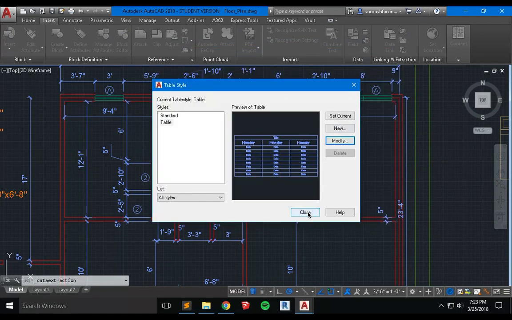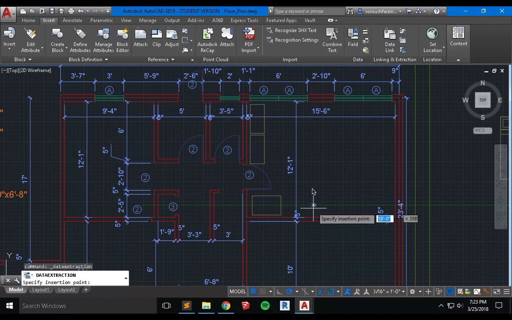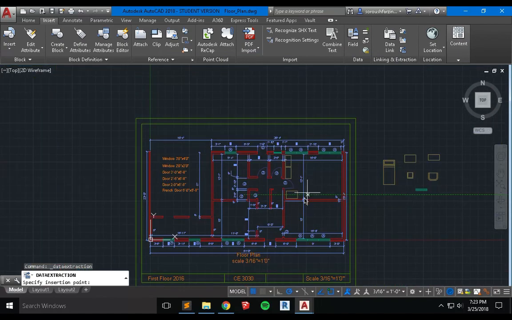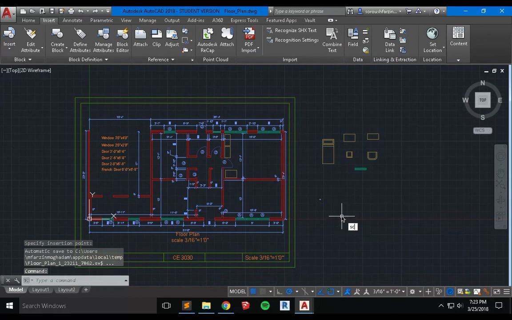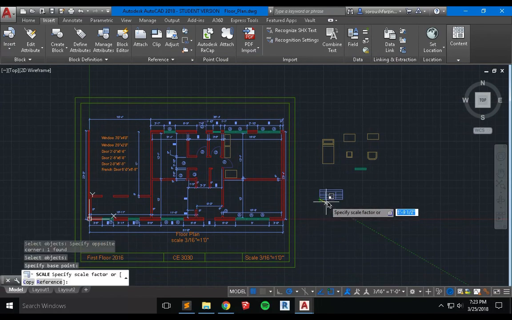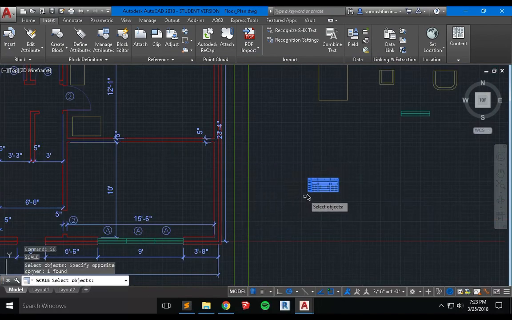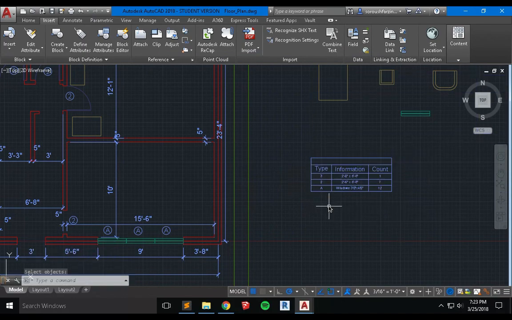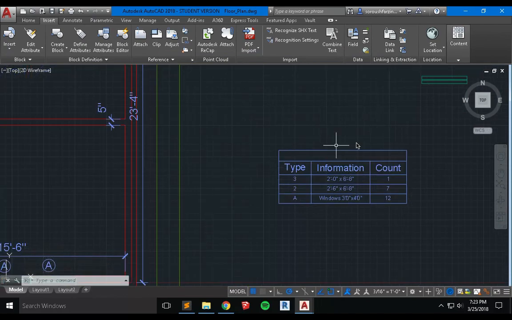And I'm going to say place OK, close this one. And when I'm done, I'm going to finish this and place it somewhere, let's say outside these drawings. I'm going to place it somewhere here. It's very small, so I'm going to scale this up and place it at, let's say, 10. And I'm going to zoom, this is still small, so I'm going to scale it one more time. So 3. And as you can see, it's adding that table to my drawings, and that's going to be my door schedule and window schedule for this drawing.